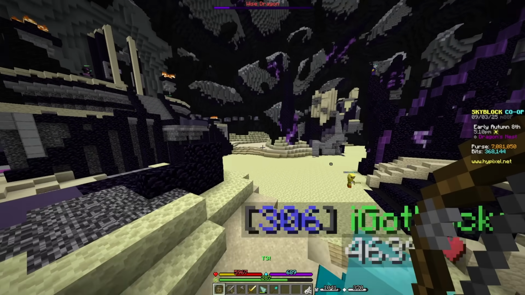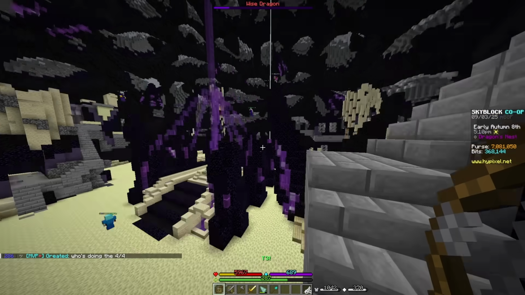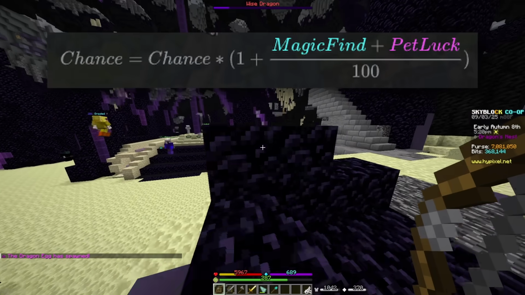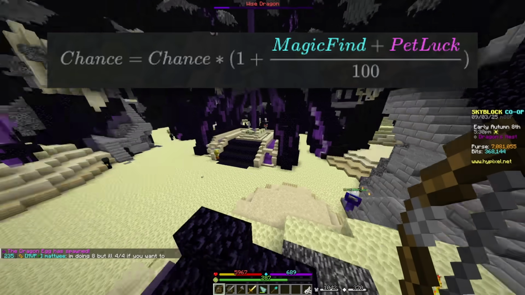But at higher levels of magic find, it could be significantly more, as you are now incentivized to maximize both your magic find and pet luck as much as you can. Keep in mind that the formula for dragon pet drops looks like this, so 1 additional magic find is equivalent to 1 additional pet luck.